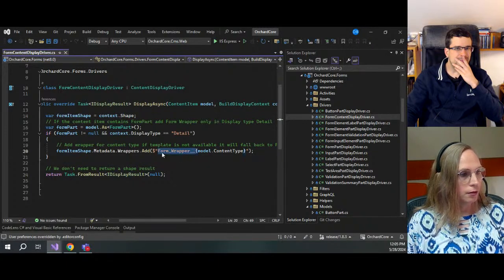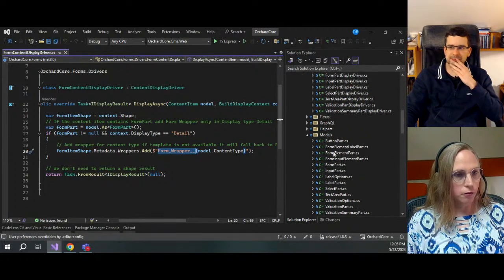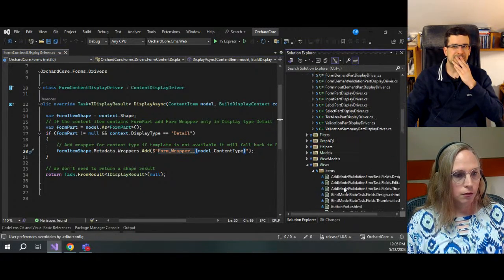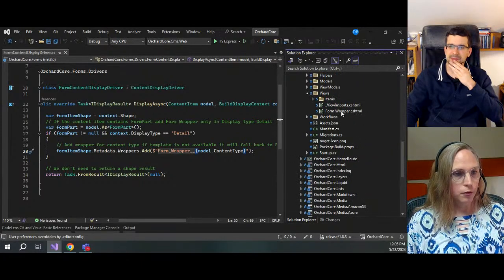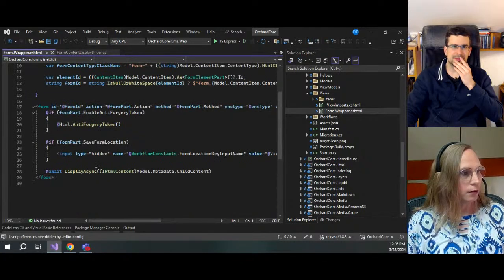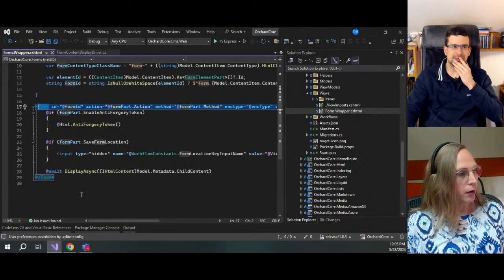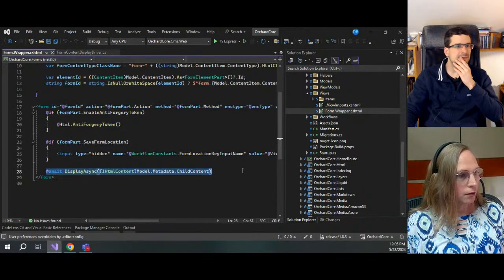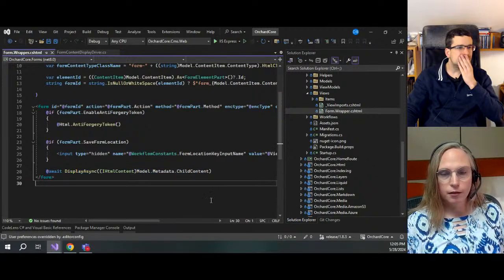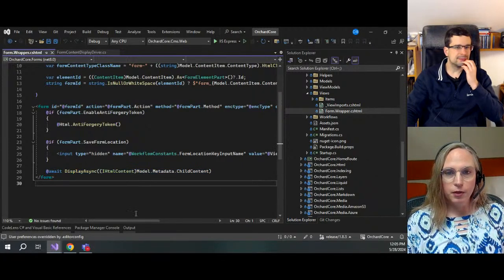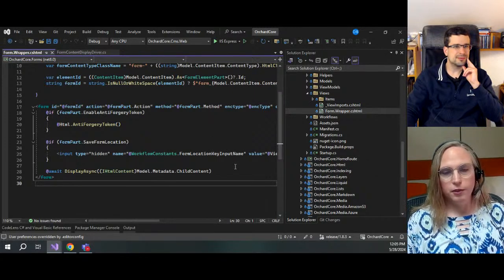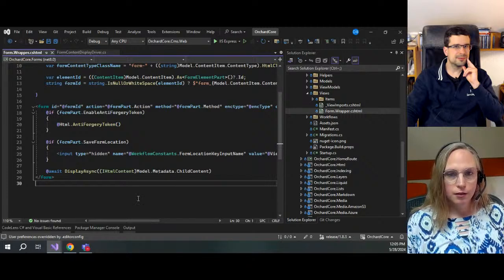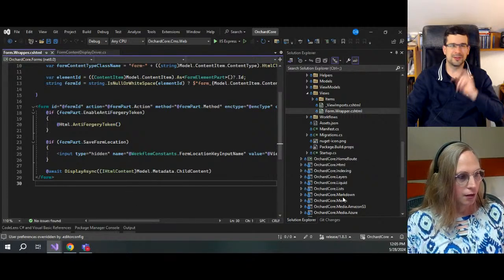And then this corresponds to a view, a form.wrapper that adds a form element, and then it renders the child content inside that. So I was thinking maybe try to just do something similar to this. That sounds good.